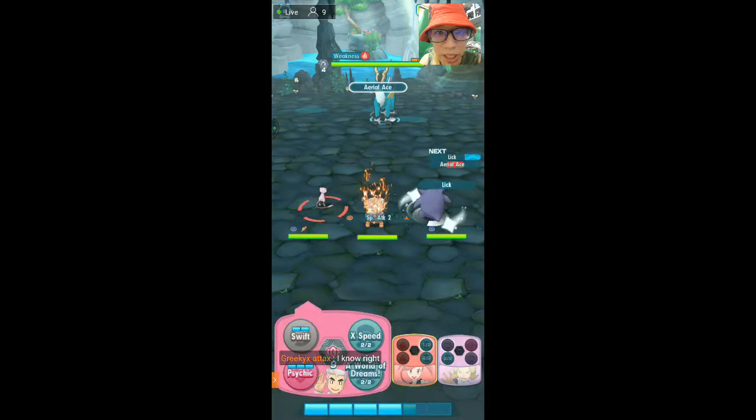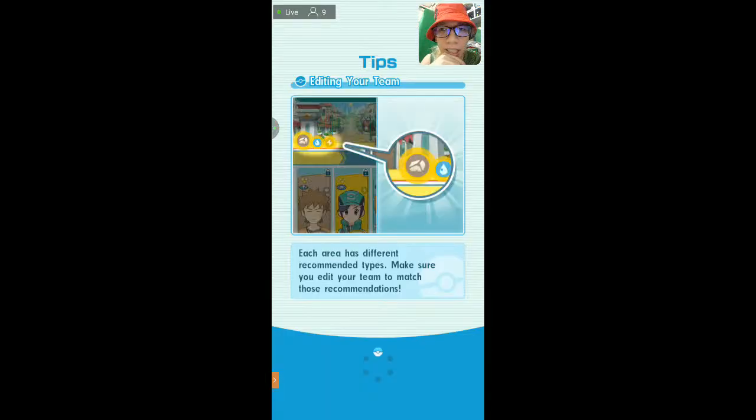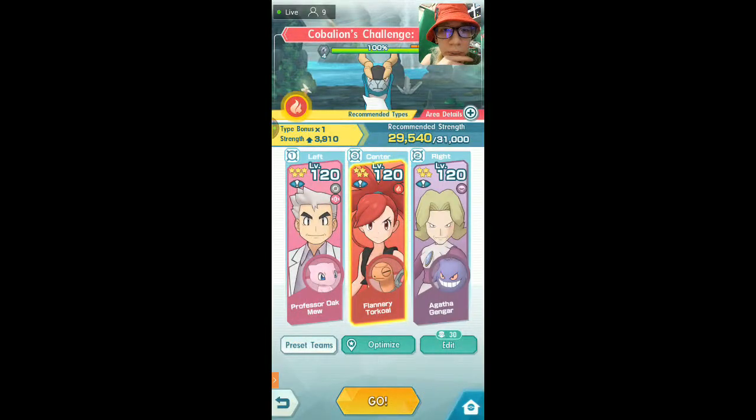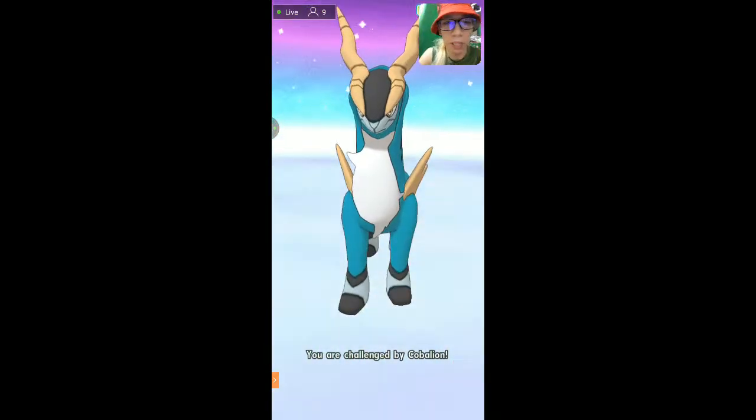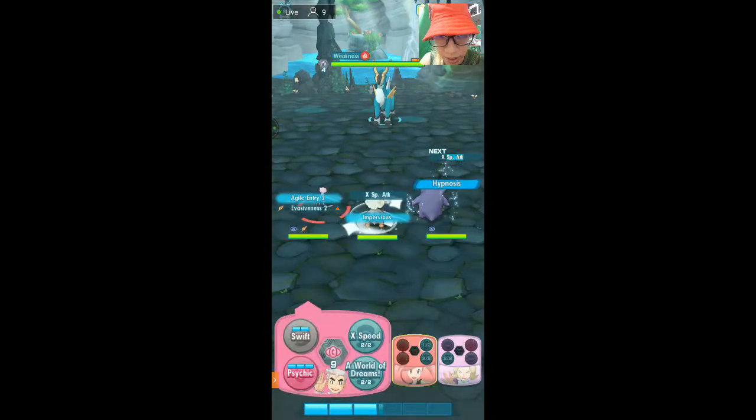Oh wait, I made a mistake already. So it's going to be hard to flinch this last bit. What we're gonna do with part 3 is use Professor Oak to lower the opponent's stats a lot, Flannery to do the same thing as what we did earlier, and Agatha to make the opponent fall asleep. So let me try that.